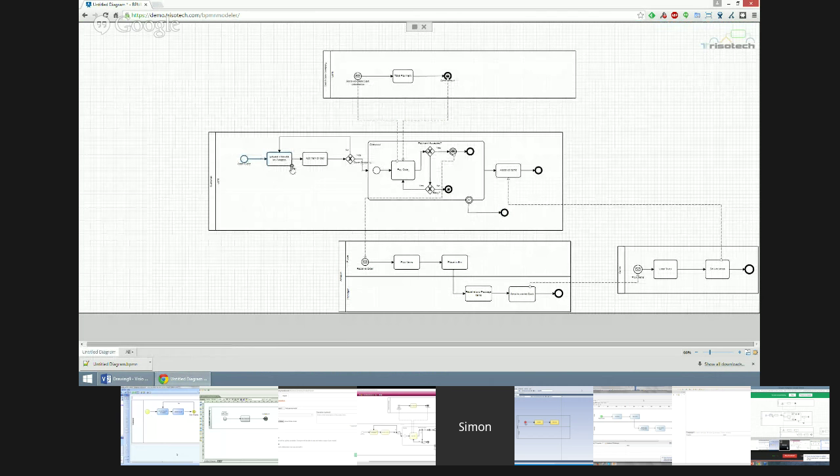So Simon is running the animator through the file to show that although the file was assembled from various tools, we can still run through the behavior of the BPMN model that was created and assembled through all the different tools. So Simon will now save it to Dropbox, and we'll move to Thomas.